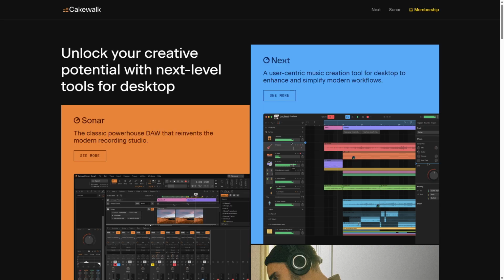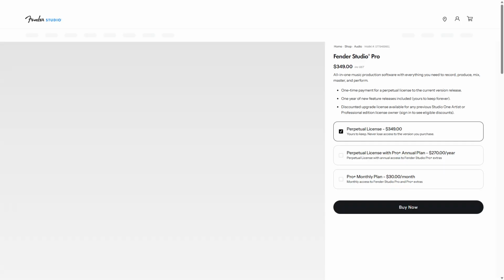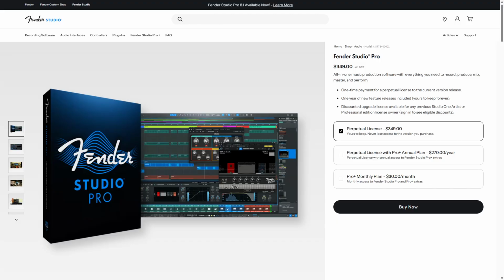Choose Cakewalk if you want a powerful, no-cost DAW with comprehensive features and deep control, and you primarily work on Windows. Opt for Studio One if you value an intuitive, polished interface with cross-platform support and advanced creative tools. It's perfect for producers seeking a smooth workflow and professional features in one streamlined package. Both DAWs are excellent, but your workflow and platform will guide the best choice.